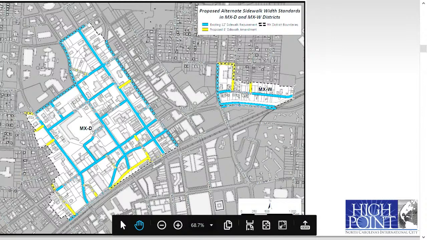But to answer your original question, not to our knowledge, is there any type of ordinance regarding lighting at this point in time. Sometimes you'll see those born out of building residential around, say, a ballpark or a soccer or football facility, where there are concert venues and things like that. They typically get tied to the noise ordinances as well, the hours and the brightness. So they do exist in places, and may be appropriate in the future for High Point if the need arises.